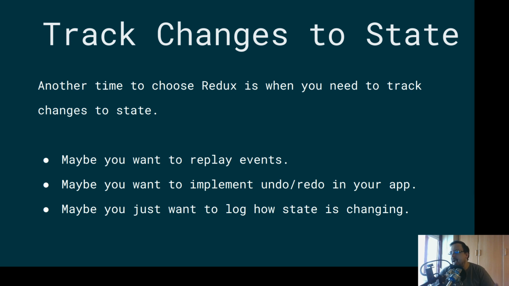In that kind of case, when you want to do extra magic with your application, you can think about Redux, because it's going to be very easy to manage: every action goes into Redux, you can track it in a centralized way, and you can make use of it. So those were the three main reasons to look into how to choose between Redux and React.